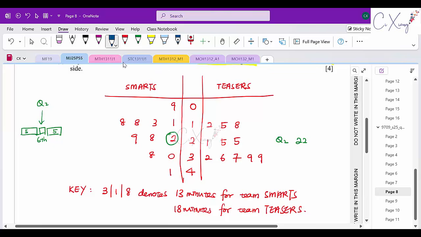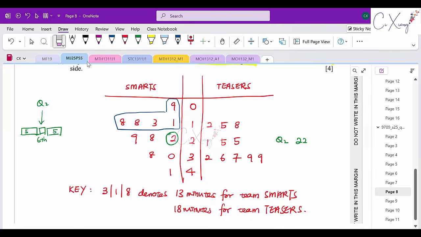Then how to get Q1? Q1 is actually the median of the first 5 numbers. So these are the first 5 numbers, right? 09, 11, 13, 18, 18. There are 5 numbers here. Where's the median of these 5 numbers? So the median of these 5 numbers will be this one. So Q1 will be actually the median of the first set of values, which is 13.